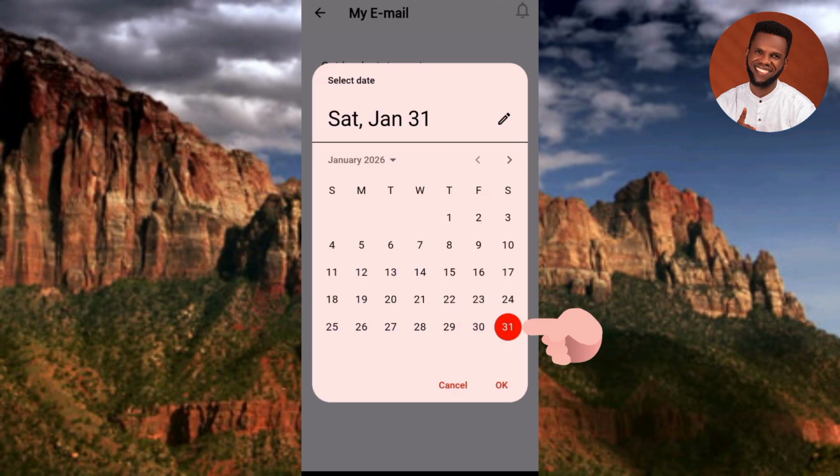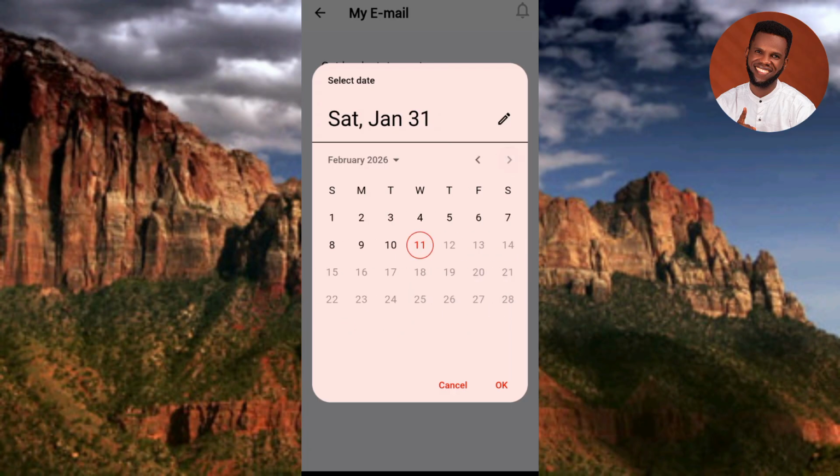You can see 31st has been selected, so I will get a bank statement from 1st of January to 31st, but I don't want 31st. I want the next month, which is February. So let me go back now to February. I want from 1st of January to 11th of February, which is today. So I want the second date to be my current date. You can see Wednesday 11th February has been selected.